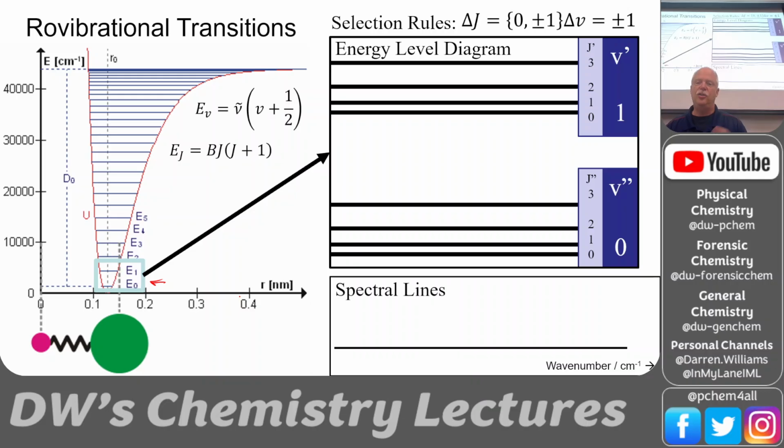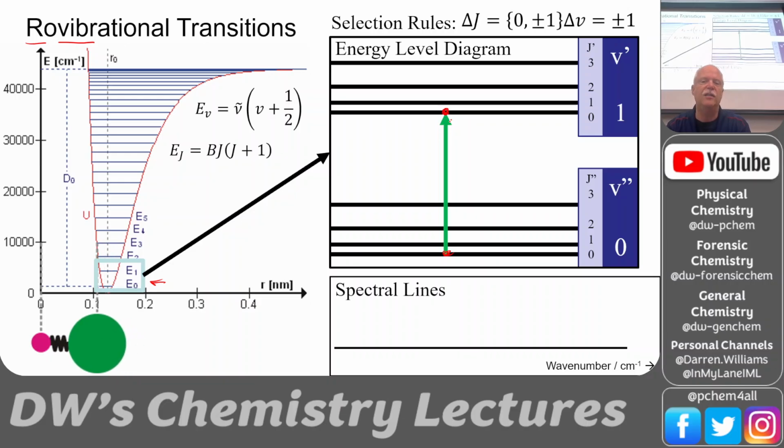And we have groups of selection rules. We can have delta J equals 0 if there's some sort of rotatory motion in the vibration. And then we can have delta J plus or minus 1. And then delta V is plus or minus 1. So we're going up, so they're all plus on the V's. The J's can be plus or minus 1. So let's do delta J equals 0 first. Notice this is rovibrational, so we have to have a vibrational transition, and we have to have a rotational transition. So this is going from 0, 0 here to 1, 0, so 1 in the vibration and 0 up there.